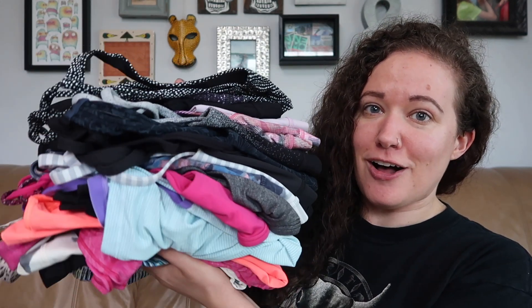Recently I went thrifting in Boston. I went to three different stores. I was with my daughter and a good friend of mine who's also a reseller, and I came across one store that had an absolute hoard of Lululemon. Look at this, guys — this is all just Lululemon. So if you want to see all of the pieces that I got and also a couple items from different brands, keep on watching.